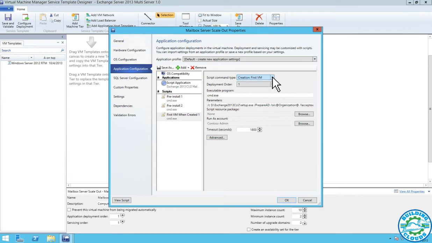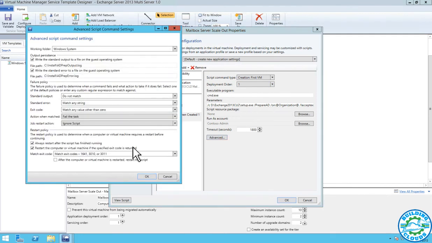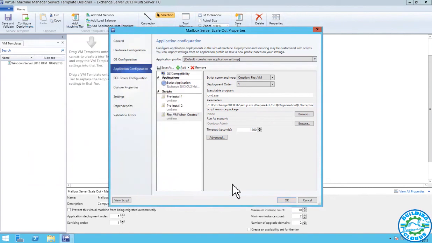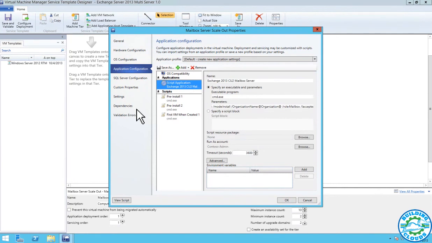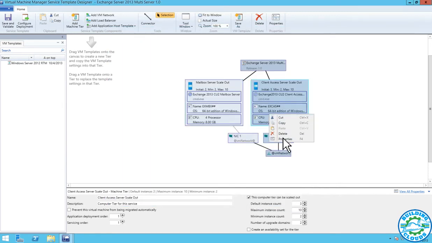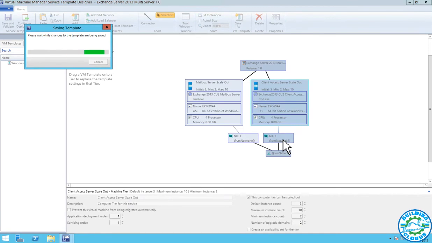So I'm really just focused on running this one for the creation of the first VM. And you can see, just like the applications, I've got the log files going out here to c:/install. So that's a lot of detail for that application configuration, but I'm very excited about this ability in R2. Again, no further configuration required there, so I'm just going to hit OK, and then I'm going to, as quickly as I can, do the same thing for the client access server, where I just need to set that password and add that product key, but really not making any changes otherwise.